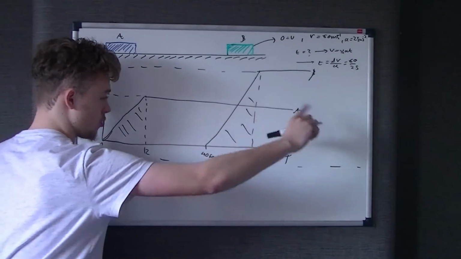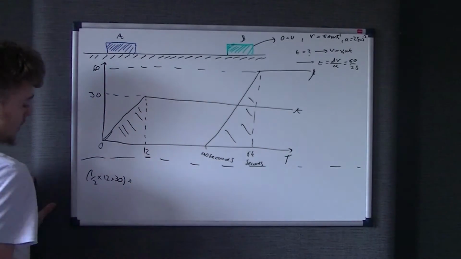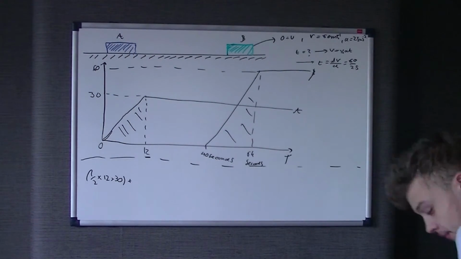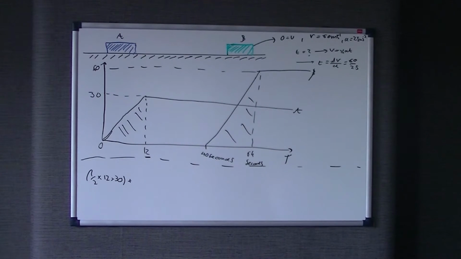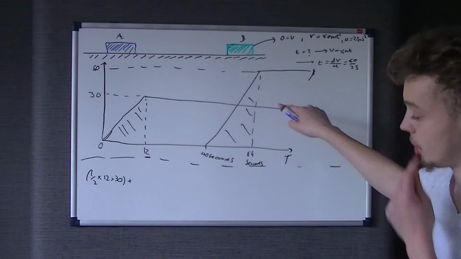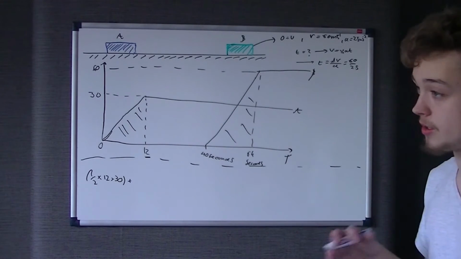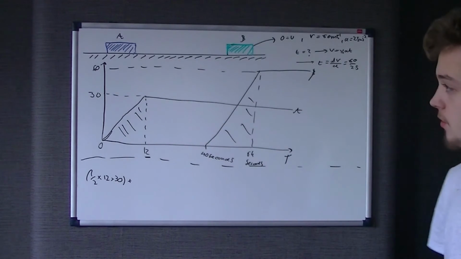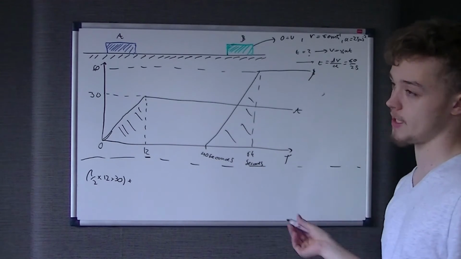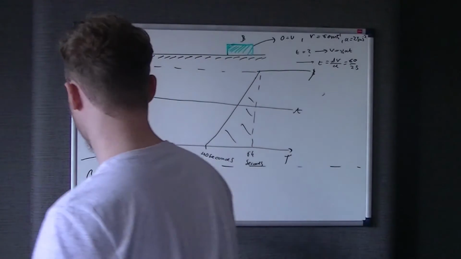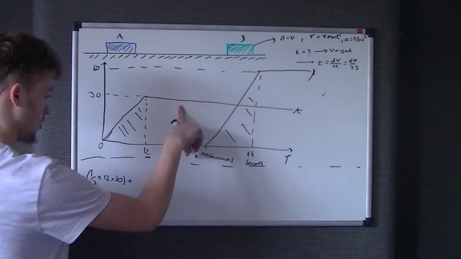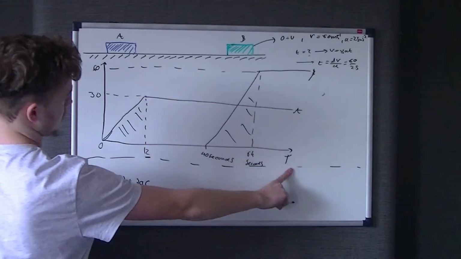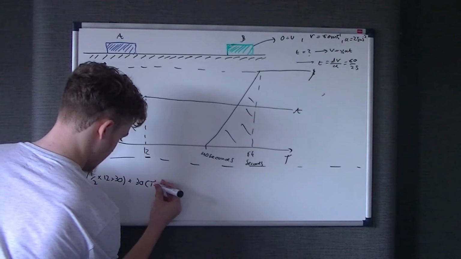Now we don't know how long this rectangle is, but we know it starts at 12, okay? So therefore what you do is you sub in your standard S equals, because there's no acceleration on this part, because the gradient is level, there's no gradient, 0. Because there's no gradient, we just use S equals ut plus a half at squared, so S equals ut, because a is 0, okay? So, because we know that there's a constant velocity of 30, it's 30 times time, but we know whatever time this is, we need to take 12 away from it, okay? So it's t take 12.